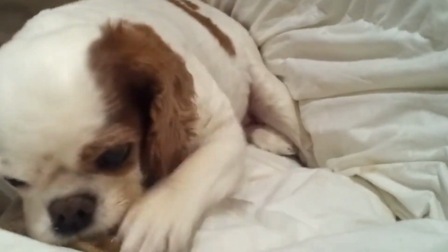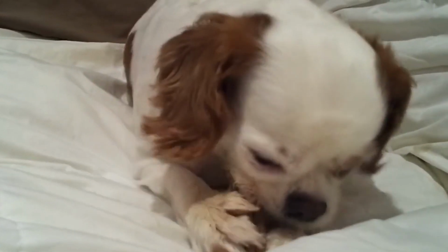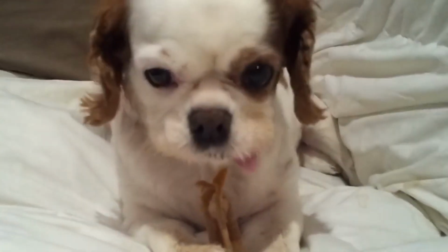Some other products we might consider when we're thinking about our dog's dental health would be some dental chews. Not a particular name brand, but if you're thinking about consumable dental chews, I do want to give just a little bit of a warning here. There have been some cases where dogs swallow too much of those, and they can cause an obstruction or other digestive issues. So be a little bit careful with dental chews.